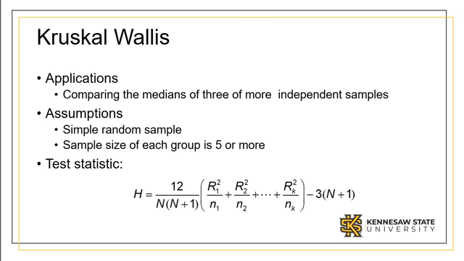The test statistic is shown here and is based on the sum of ranks of each sample, R sub k, the number of observations of each sample, N sub k, and the total number of samples. Note that H is distributed similar to the chi-squared distribution, with k-1 degrees of freedom. A critical statistic based on the chi-square with alpha and k-1 degrees of freedom will be generated to facilitate our decision.